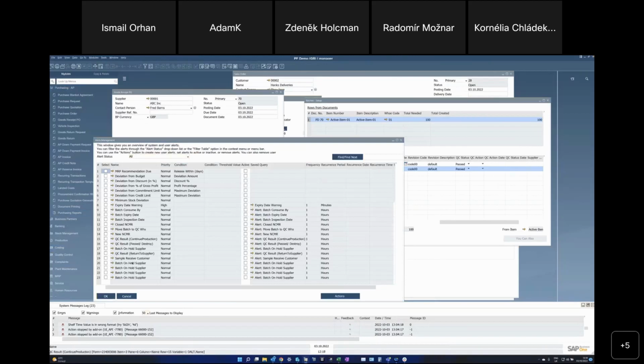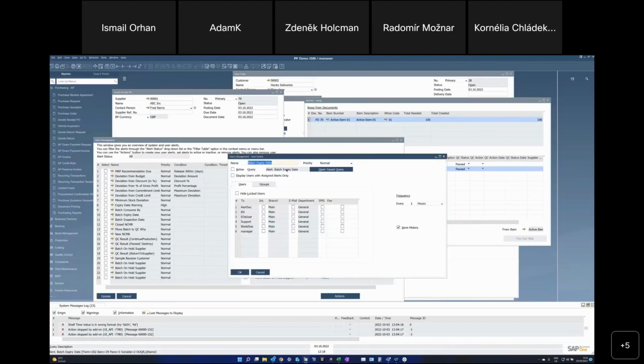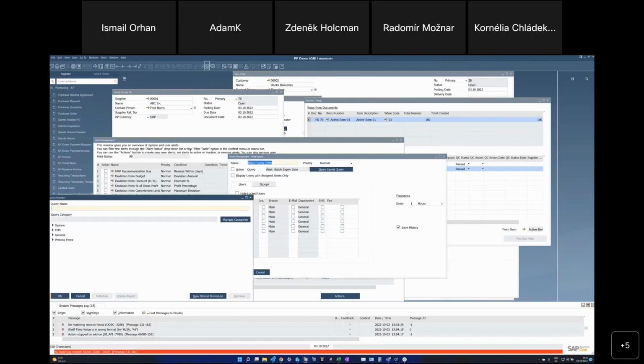All these, quality control, sample, batch consume date, etc., are defined by us, but they're not active. Of course, you should activate them. But here we provide the list, and of course we have these queries in here.